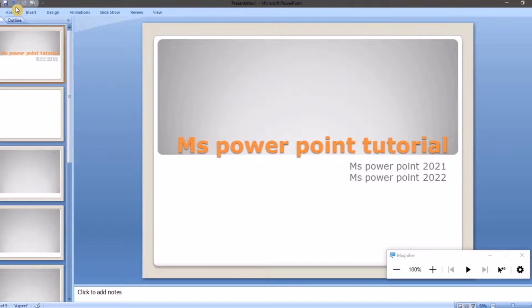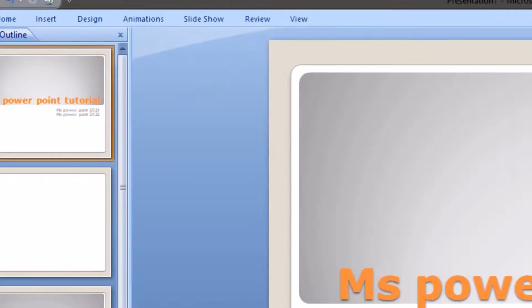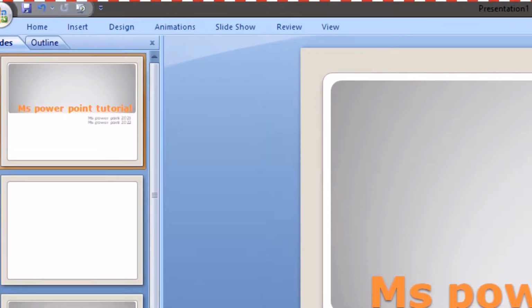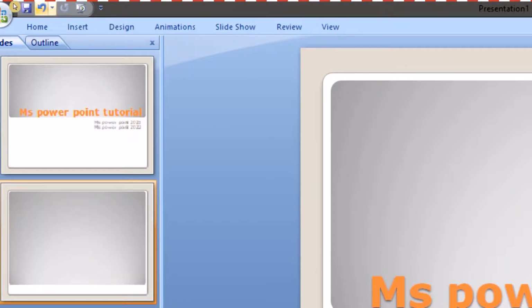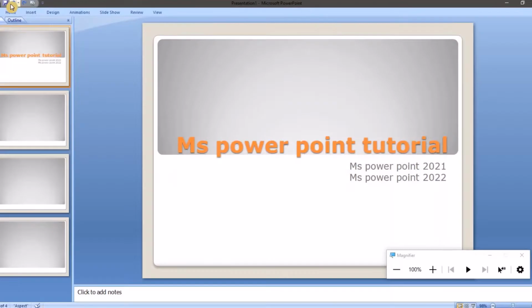Let me show you one thing. In here also, you can reset it. This is the undo. And this one you can make go back to the normal position, just the way you want everything to become.